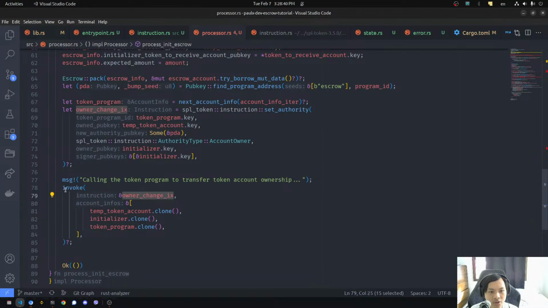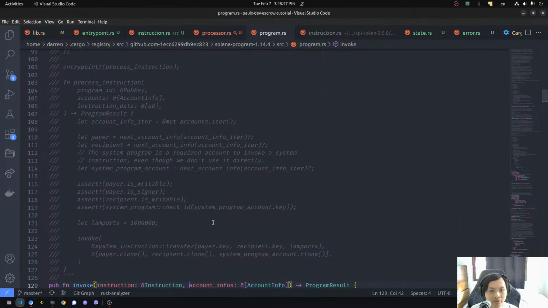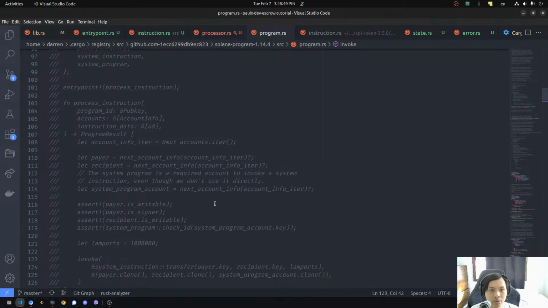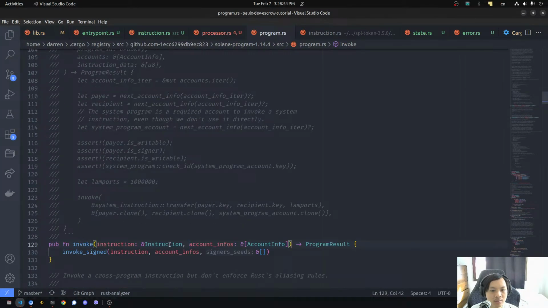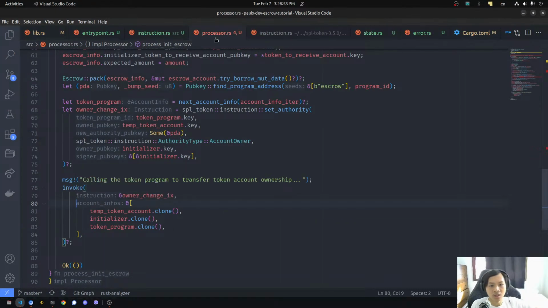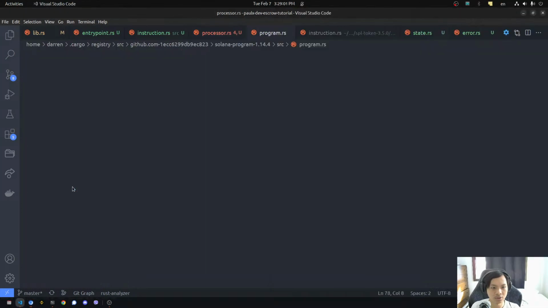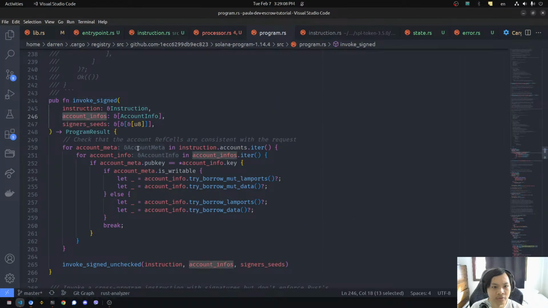But performing the instruction, invoking it, I'm not entirely sure what defines these account infos. Who decides what should be included as an account info? Or where is this account information used? I'm not sure. Invoke signed. Account infos, check that the account reference cells are consistent with the request.